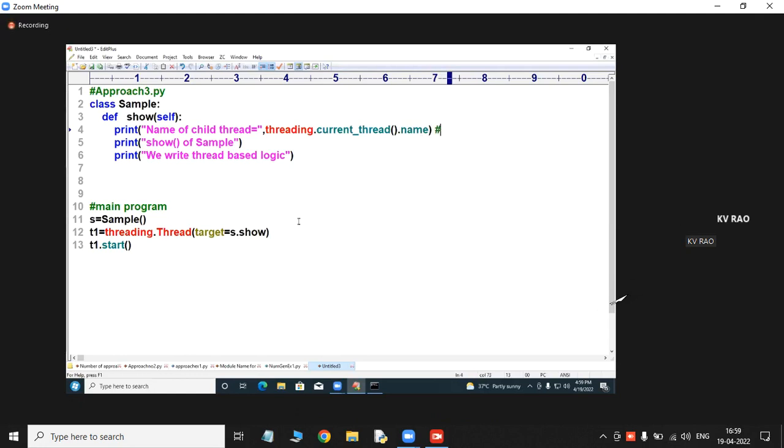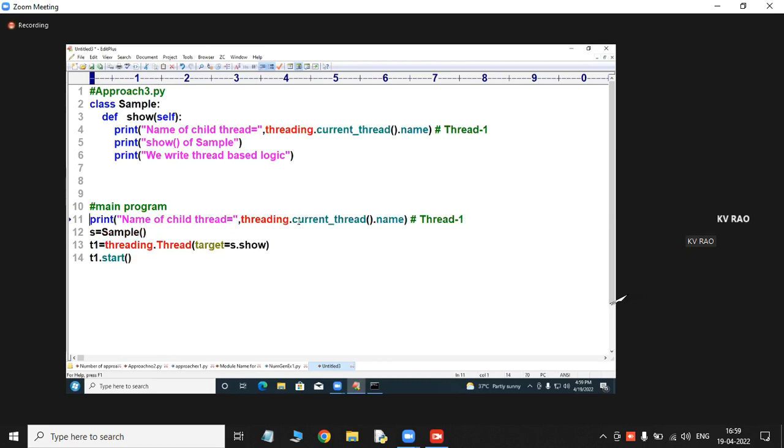What is the name of the child thread printed by default? Thread-1 is printed or not? The same statement I will write here: name of the main thread is equal to threading.current_thread().name. Which one will print? The main thread will print. I am calling s.show and t1.start. I hope you are understanding. Are you following, students? Yeah. Come on, execute.